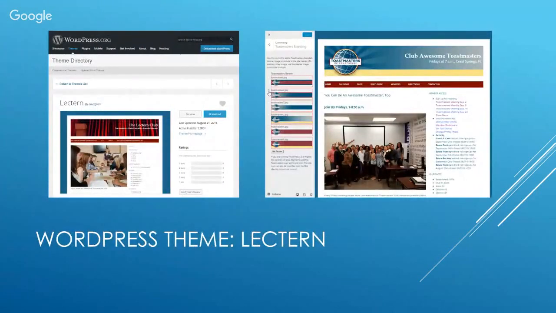So many things are possible. And then the styling is enabled by the theme which I call Lectern. It allows you to pick any of the standard banners for the site. WordPress also allows you to customize a number of things within this theme. So the theme is sort of the general layout and design, but within that you can change the background color, you can change some things about the fonts. It depends on how fancy you want to get.